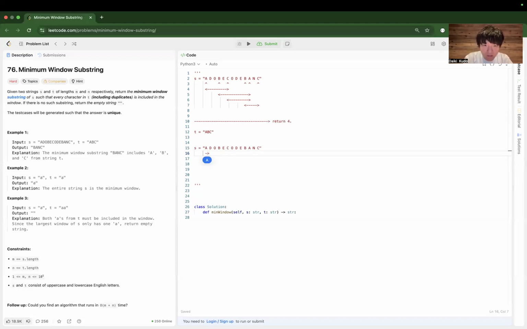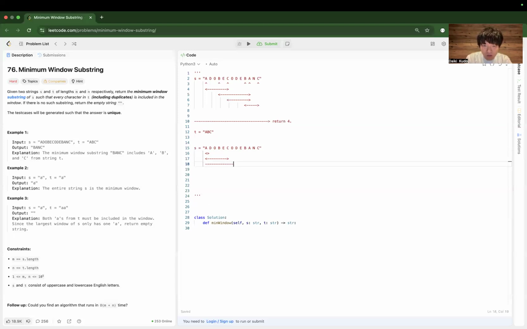Here, because I still haven't found B and C, I cannot shrink. So I'm still starting at A. However, if I keep expanding the right index, at this point, I can say this is a valid window.